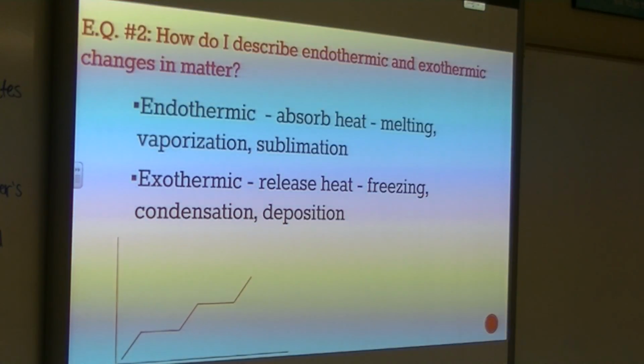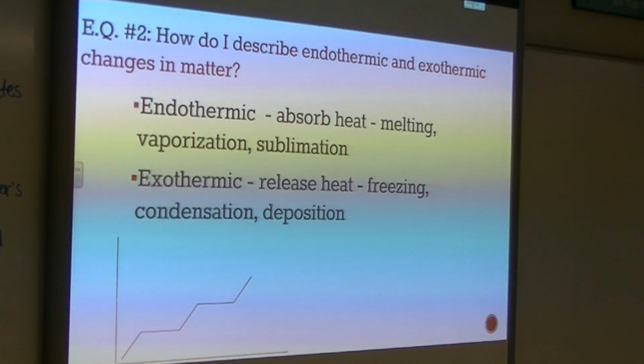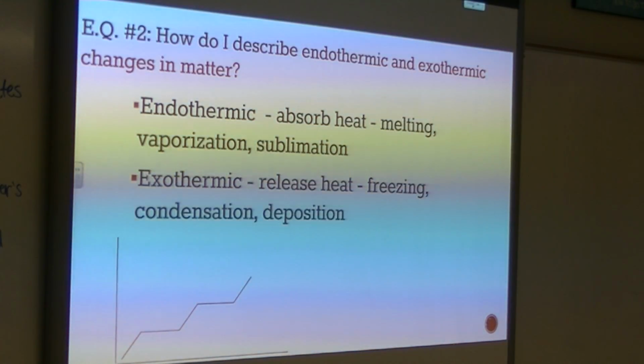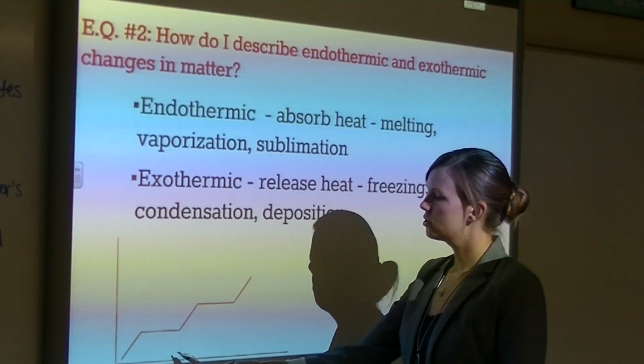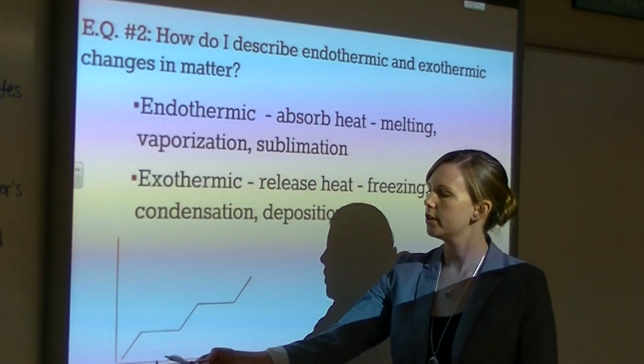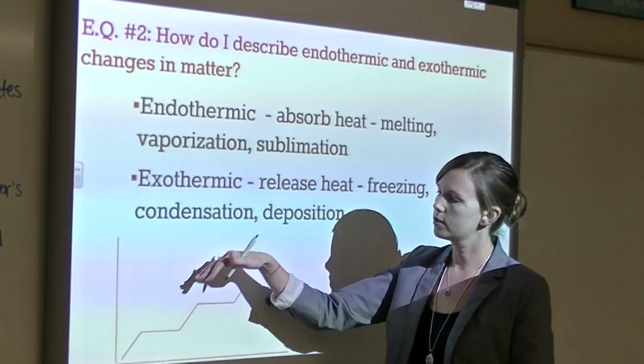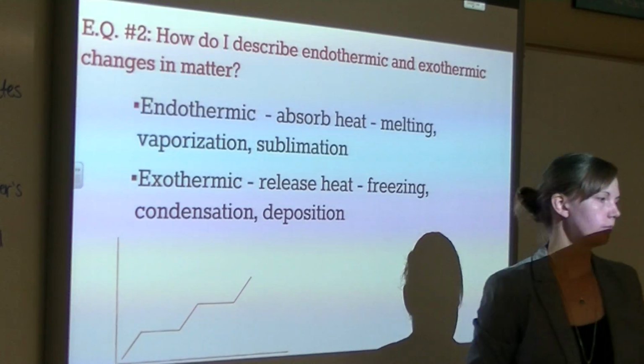And then the exothermic phase changes release heat, and those are freezing, so liquid to solid, condensation, gas to liquid, and deposition, which is gas to solid. So on your chart here, remember that your endothermic phase changes are going up the chart, so that's increasing your heat energy and increasing your temperature. And then your exothermic are coming back down.